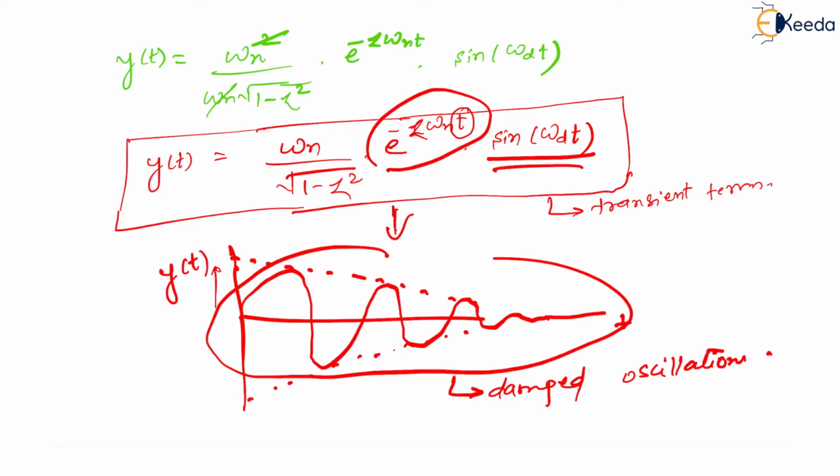So we can say that the unit impulse response of a standard second order system in the underdamped case will have damped localized oscillations with a frequency of omega d, and it indicates a stable system. It indicates a stable system, correct? Because it is going to die out at the end. The oscillations which are there, they will die out at the end. That is the reason we can call it a stable system.